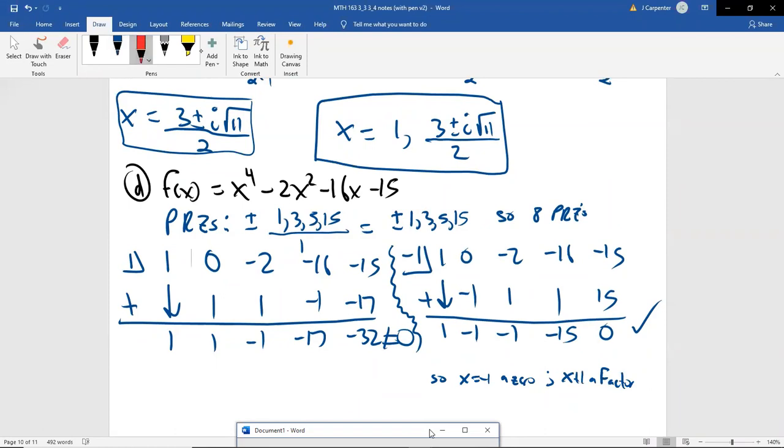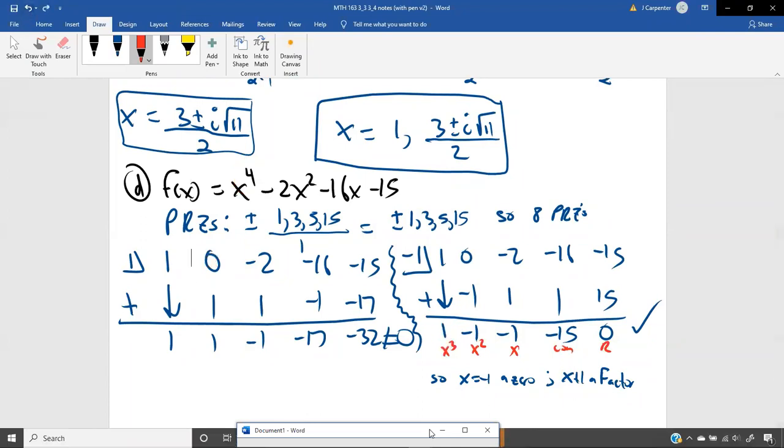From right to left, that's the remainder, the constant, the coefficient of x, x squared, and x cubed. Another thing: back when I was doing this wrong, when I didn't have that 0, you would have ended up seeing that you wouldn't have had this x cubed bit, you would have only had an x squared. And you might remember that I said, if this is x to the 4th, the next thing should be an x to the 3rd. If it's an x to the 3rd, the next thing should be an x squared. So it's always supposed to go down by 1 degree each time. So if you go from a 4 to a 2, that is an instant red flag.